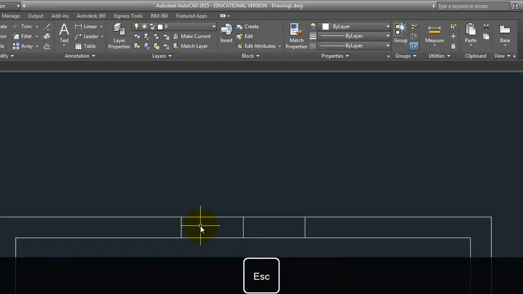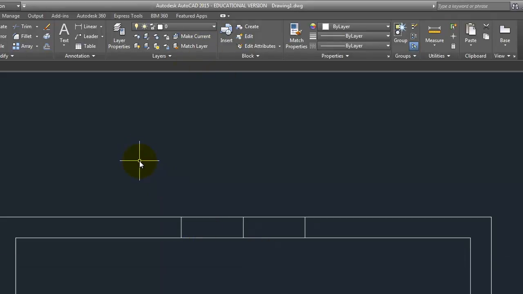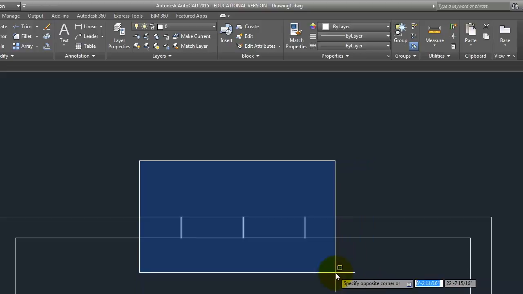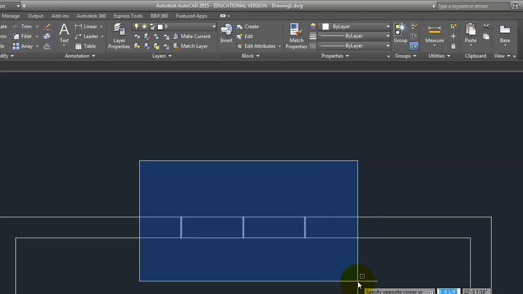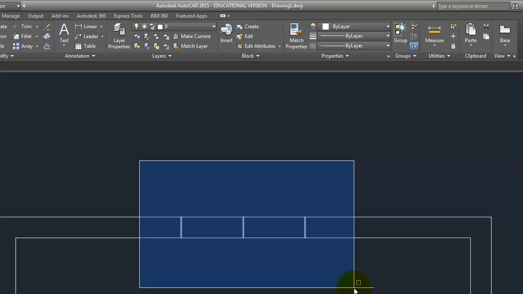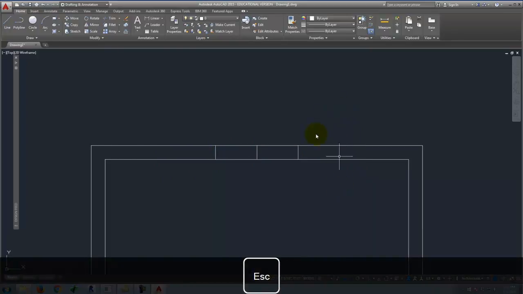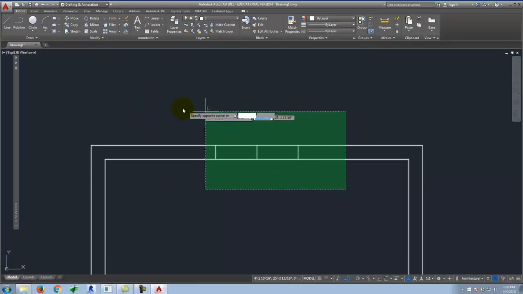So I'm going to back out of the trim command to show you. If I select from the left to the right, I'm going to click and select this way. Notice the rectangle that I'm creating is blue. That's telling me that anything that is completely contained within the rectangle is going to be selected. So if I were to go ahead and click here, all 3 of these lines are selected, but the horizontal lines are not selected.